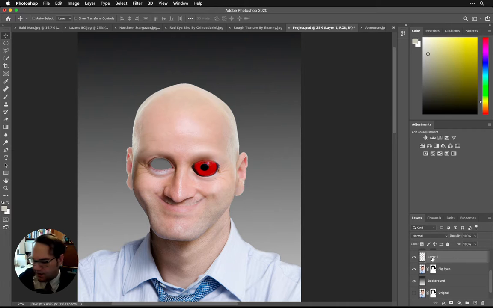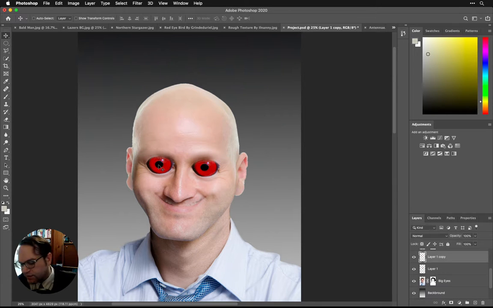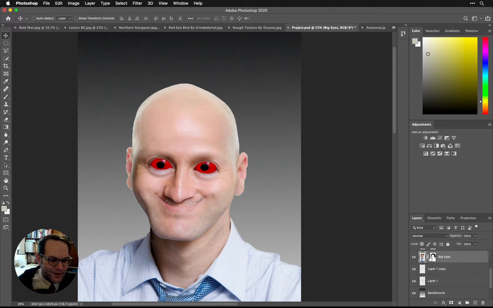And then we'll hit Command J to make a copy of that and move that other eye over there. And we can do some fine adjustments there. And now let's put the, so we're going to drag this big eye section above there. And then we'll say that this is left eye and this is right eye.